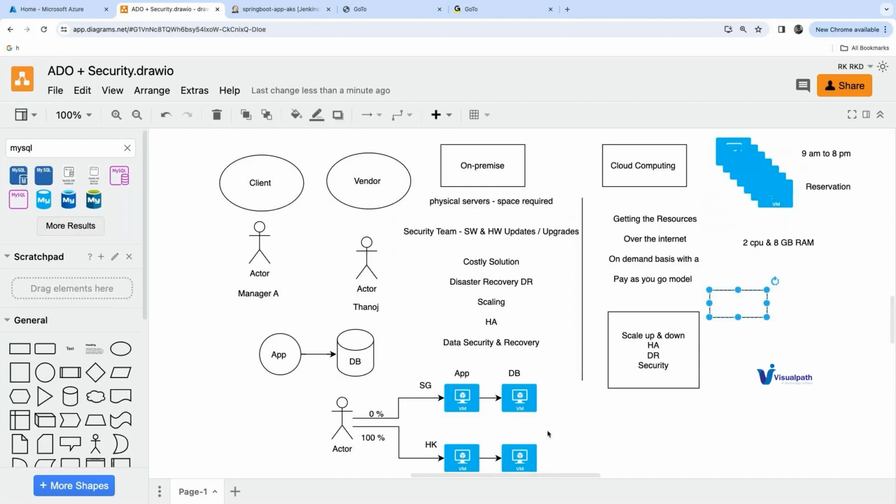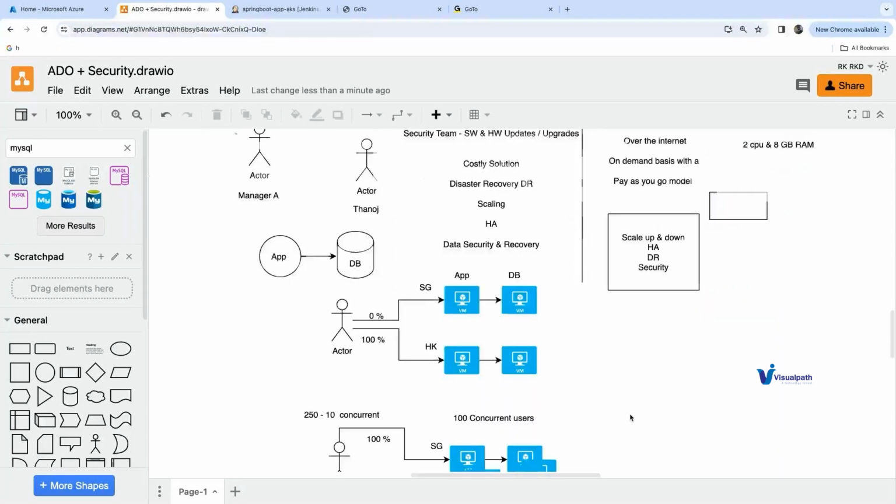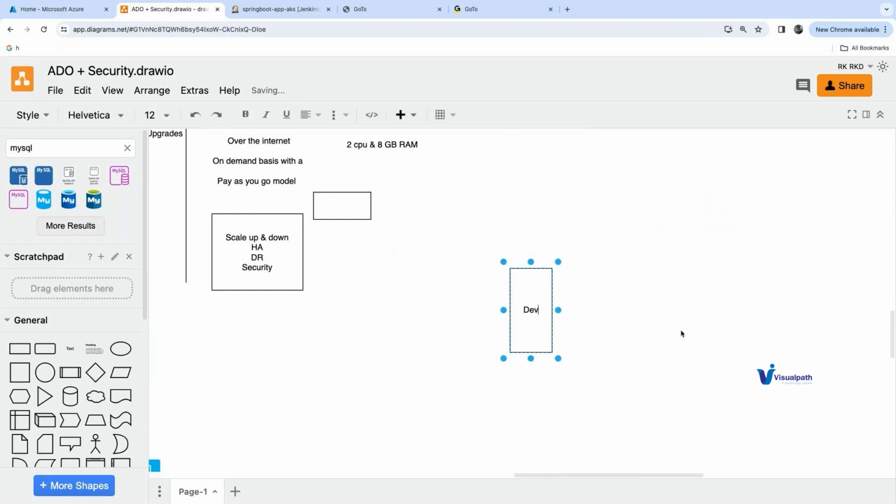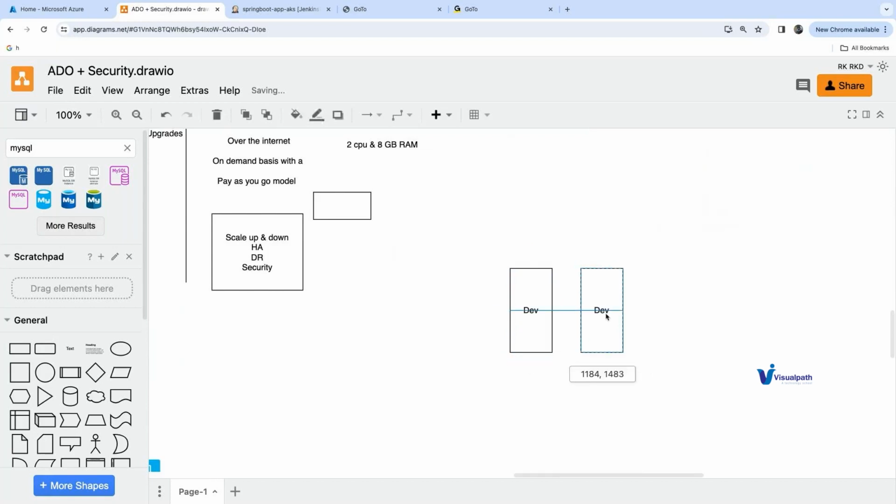Okay, let me just explain a small point here before jumping into the actual context. See, team, in real time, wherever you go, generally all development teams, DevOps teams, or operation teams always play with a few sets of environments for your project.